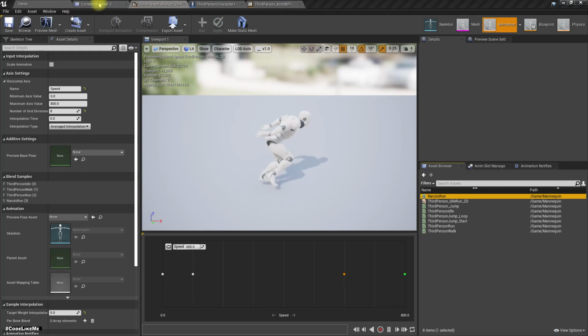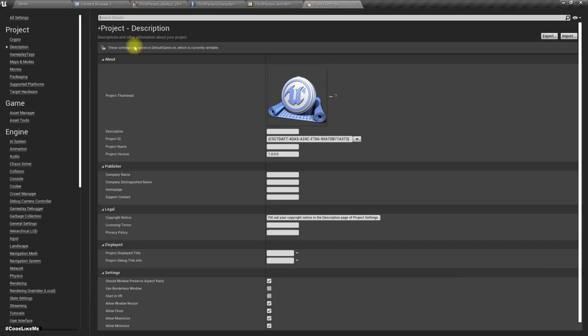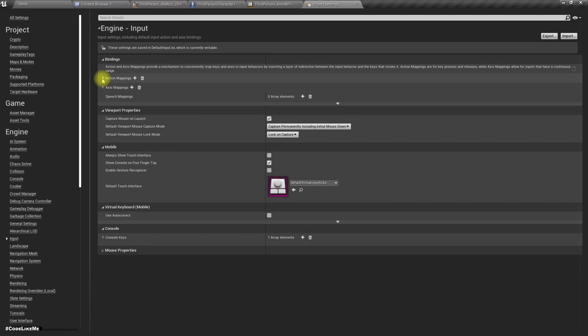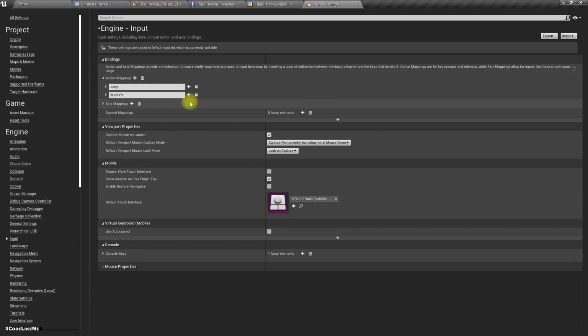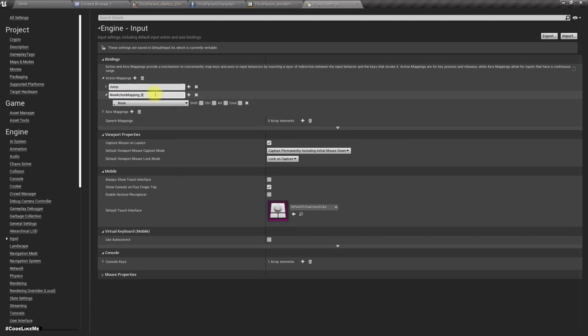now let's go to inputs. And action mappings, we don't need this VR thing. Sprint.